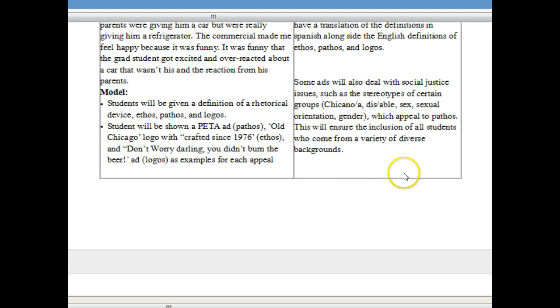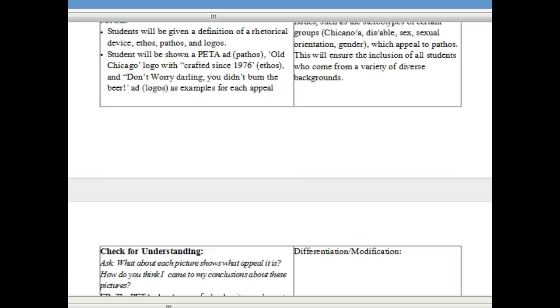I like some of these thoughts over here. If you're thinking about teaching this to 8th graders, this is the first time you've introduced this to them, you may want to think about scaling back some of these pieces until a little bit later, right? Once you understand ethos, pathos, logos, then you can look at their application to much more complicated situations, for instance, like social justice. Okay, just a thought there for you.